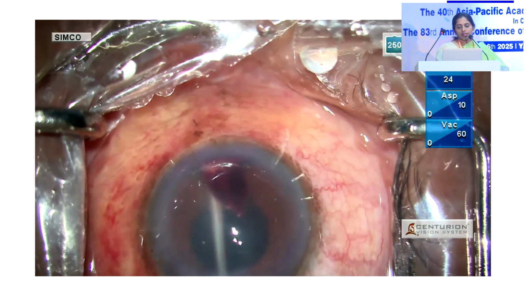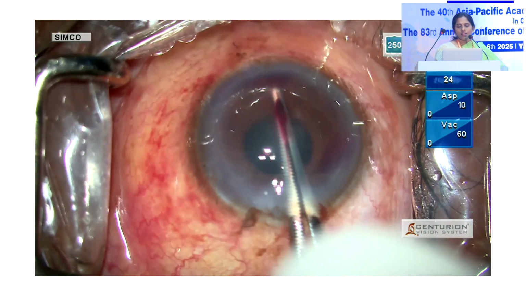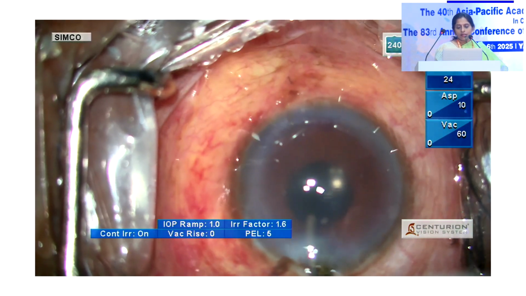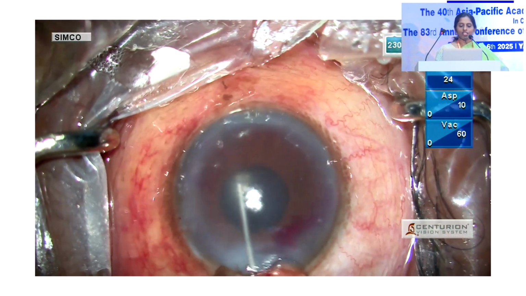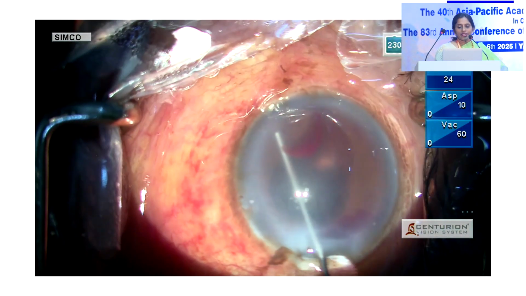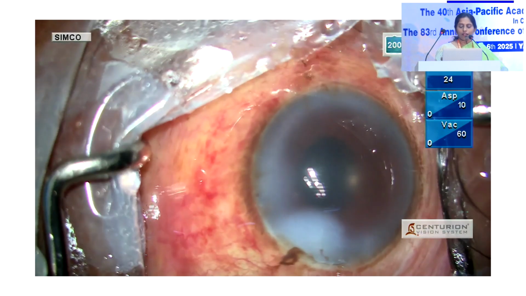This is again another patient who, 2 weeks after the surgery, had an organized blood clot. I tried removing it here, and then I see that there is fresh bleed coming circumferentially. So I had to again inject viscoelastic, leave some viscoelastic, and then we have to keep the closing pressure very, very high to avoid re-bleed, and that may cause more of high intraocular pressures postoperatively, which we have to tackle.